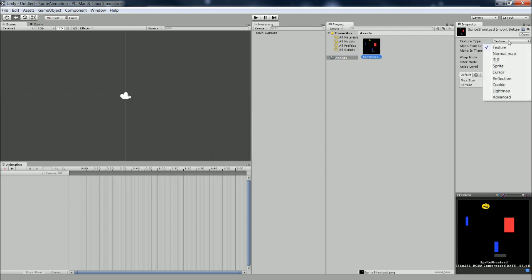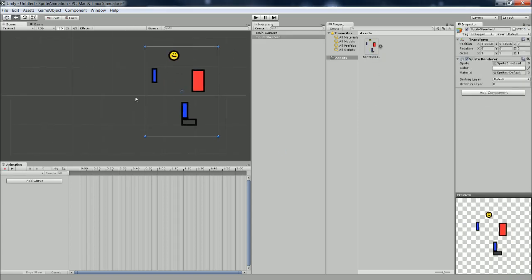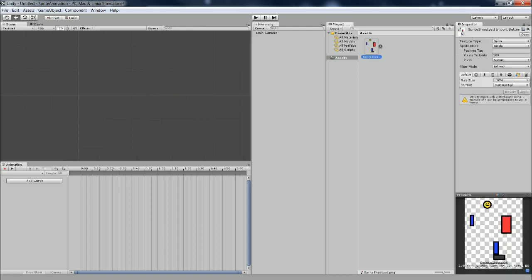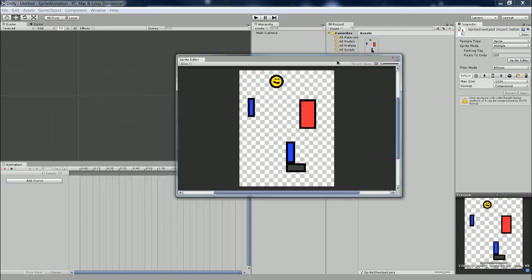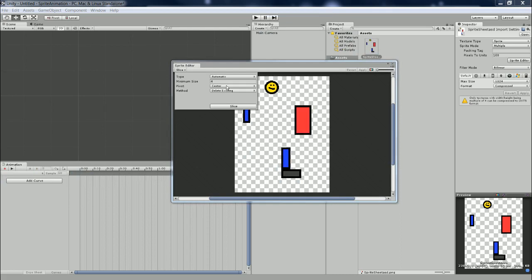Then you click here, and then select sprite, and then select multiple. If you select singular, this will make it that this is a sprite. But you don't want that. You want this, this, this, and this to be a sprite, right? So let's set this to multiple, and go into the sprite editor. Okay, here you have it. Now you can do this manually, but I just usually click automatically.